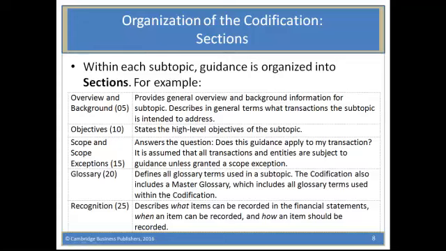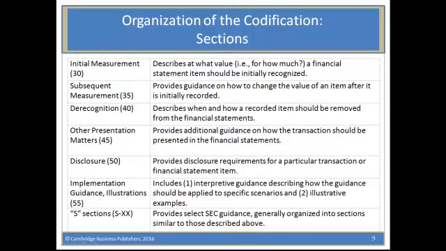Within each subtopic, guidance is organized into sections. And get comfortable with finding the appropriate section. If your research issue is based on the GAAP, then you're wanting to work with section 25 recognition, 30 initial measurement, 35 subsequent measurement, 40 derecognition. Other presentation matters. Note that this provides additional guidance on how the transaction should be presented in the financial statements.